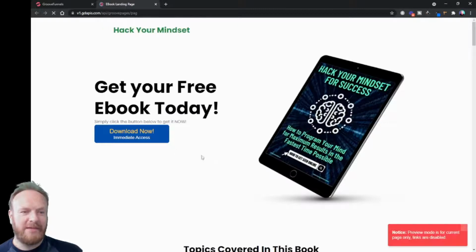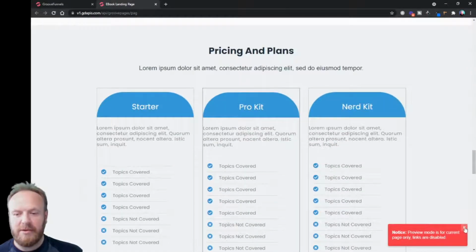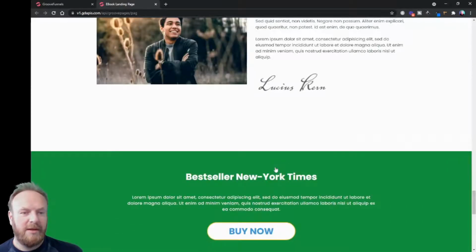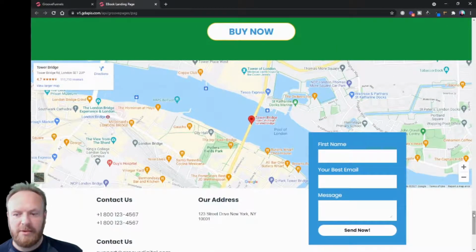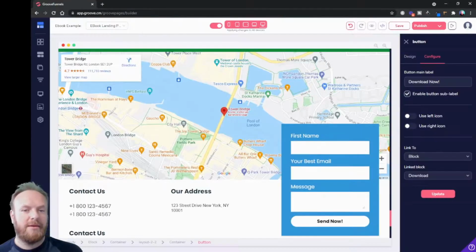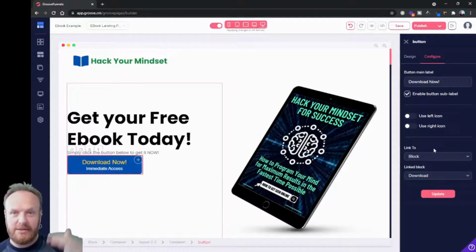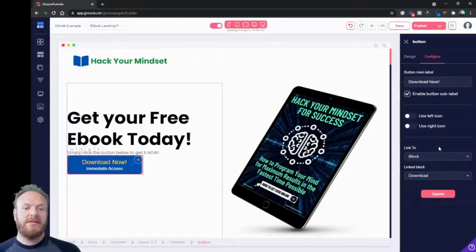Obviously I can preview it, but the buttons don't work on a preview, so it won't really demonstrate it particularly well. But when the button's working, you would ordinarily click this, and the block would appear right at the top of your browser, so it would take you straight to the form or your call to action or whatever that may be. Okay, so that's the first type of button. So standard button, and you can link to any kind of link within your site, other links on your page, like blocks on your page, external URLs, and so on and so forth.